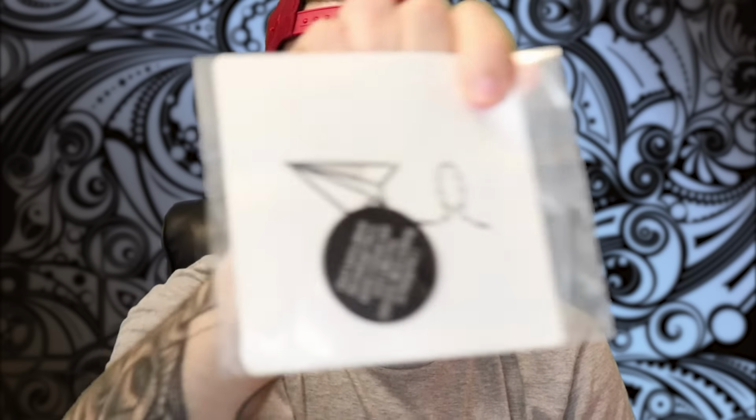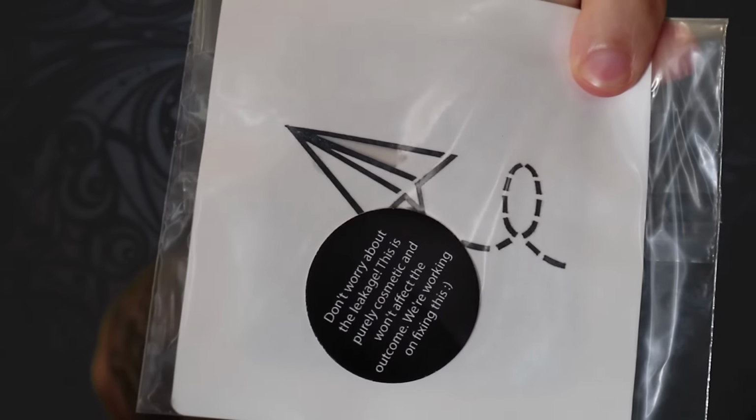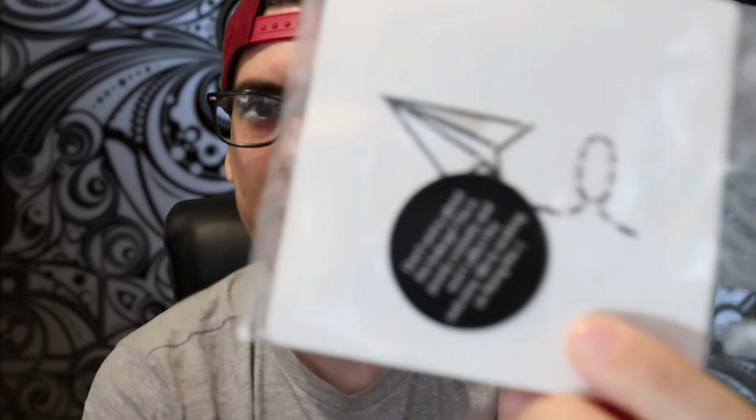Velcro. So we have the temporary tattoo. A lot of my tattoos already contain a lot of triangles. If anyone's interested in the style of these, it's called geometric dot work. I don't know if you can see the front of it. It looks like it's bled a little bit. It does just say, don't worry about the leakage. This is purely cosmetic and won't affect the outcome. We're working on fixing this. Still a fairly new product.